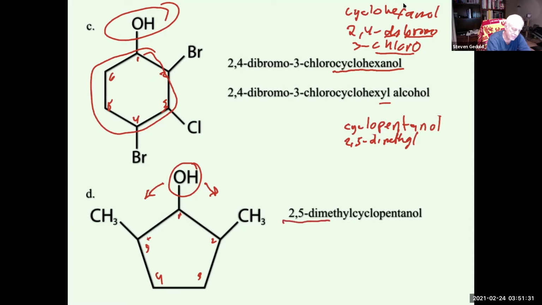So 2,5-dimethylcyclopentanol. And again, if you break it down, it tells you everything. Always read it backwards. It means it's an alcohol group and you've got a cyclical compound with 5 carbons, all single bonds. So that goes in number one position once it's a cyclical compound. You have 2 methyl groups, 1 at 2, 1 at 5. Okay, it all makes sense. Just take it piece by piece, section by section, and break it down. And always read it backwards.